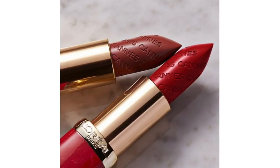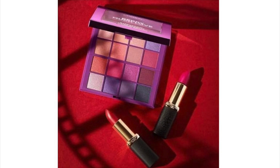It's funny. Yeah. All right, we've got some new limited edition Cannes L'Oreal lipsticks. Right, cool. The packaging looks similar to the Balmain, but they've got little cool imprints on the tubes. There are two shades. I'm not too sure when they're out, but there you go. There is also a new palette. It looks like this one's called Berry Much Love. 16 shades, and it is supposed to be scented.